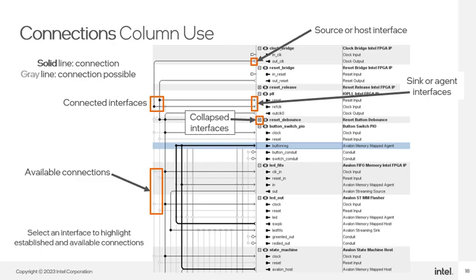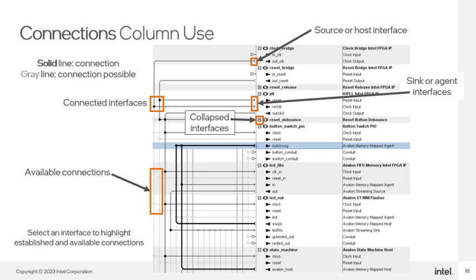The Connections column graphically illustrates existing connections and the connections that are possible between component interfaces. A black dot indicates that two interfaces are connected. An open gray dot indicates the interfaces are not connected but can be connected by simply clicking on the dot. Hovering the cursor over a dot displays a tooltip of the existing or potential connection defined by that dot. Based on the parameters selected in the parameter editor and the connections enabled in the Connections column, Platform Designer automatically generates its custom-built interconnect. Other graphical details further assist in making connection choices.